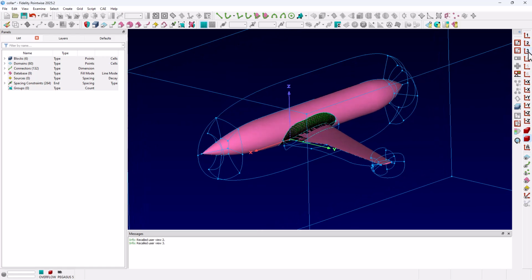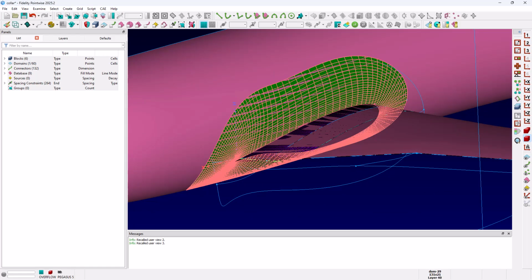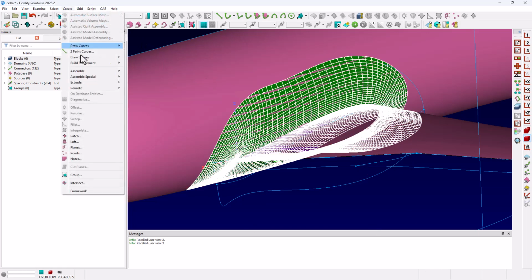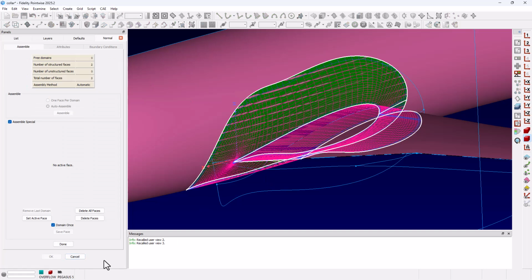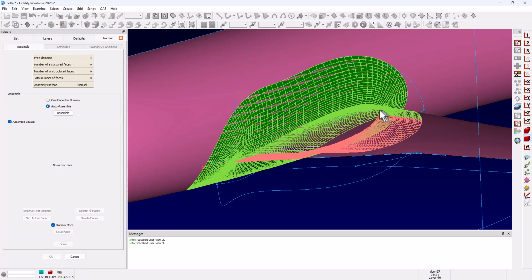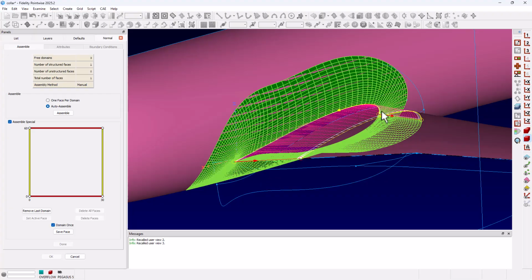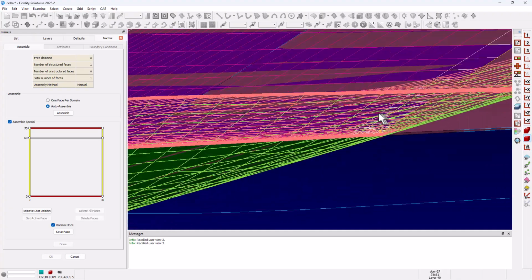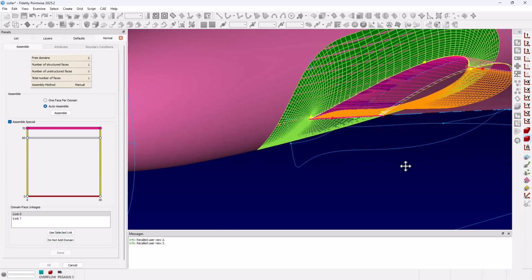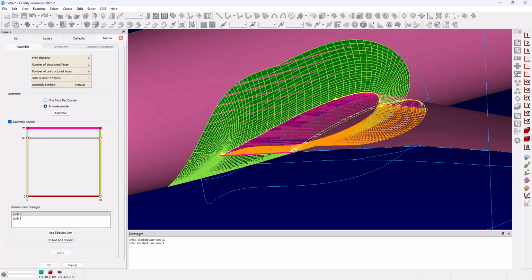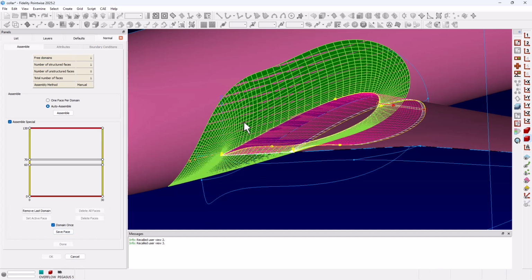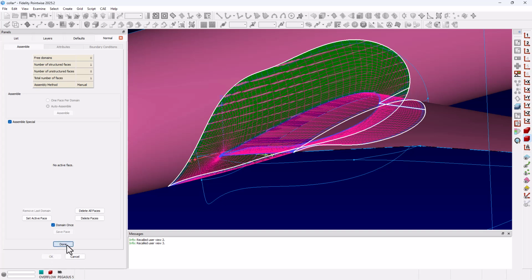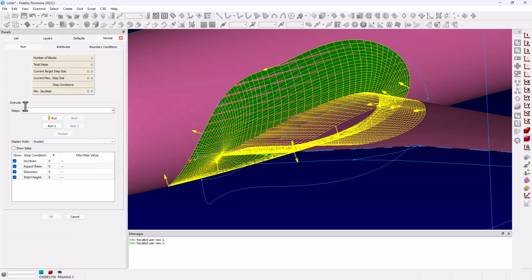Let me zoom in. And I'm going to actually select all of these domains that make up the collar grid. And now let's go into Create, Extrude, Normal. I'm going to delete this orientation and create the orientation that I want. I'm going to start with the upper surface, and then the trailing edge, and now the wing lower surface. I want to use this link here at the trailing edge, and now I'll select the O mesh on the fuselage. Once I'm done there, I can say done, and now we can go into the hyperbolic extrusion.